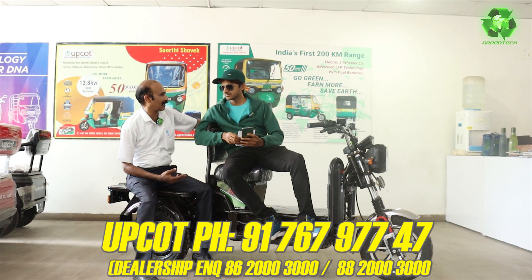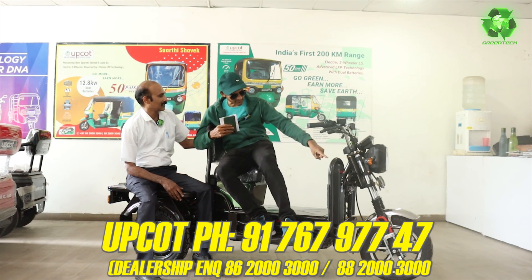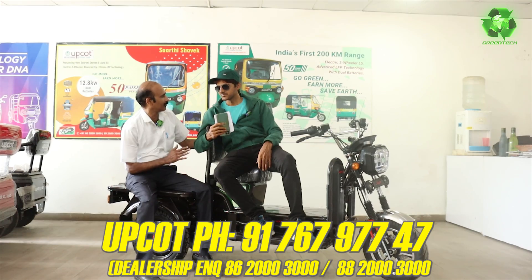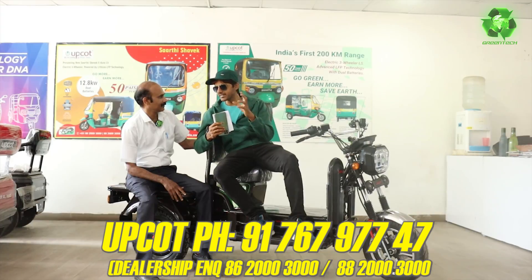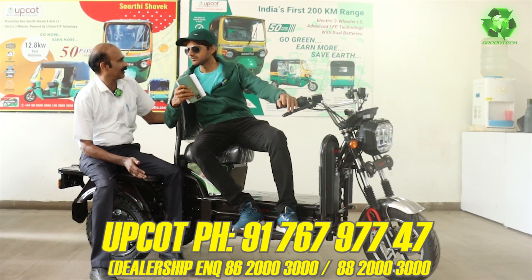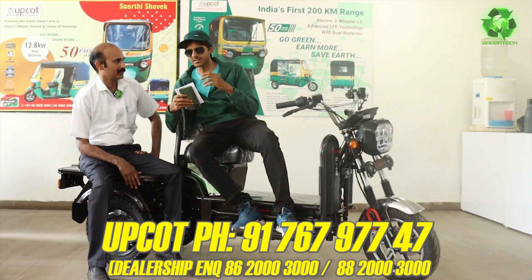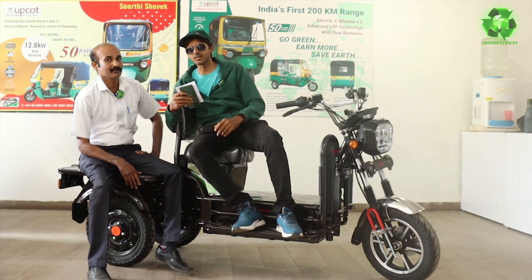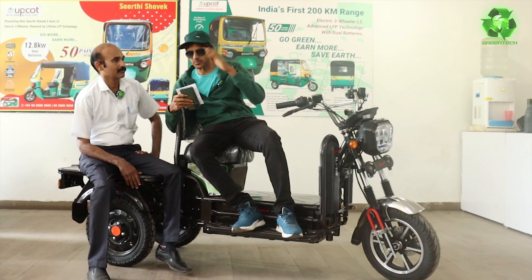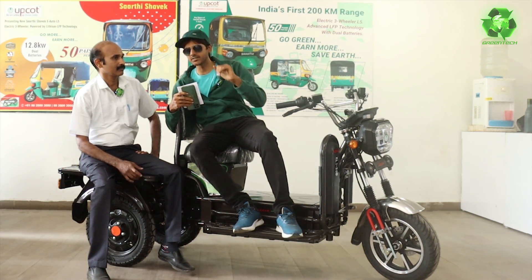The display shows parking mode, speed, and battery percentage. There is a driver reverse and headlight — high beam and low beam. There is a smart BMS. You can see the battery percentage, battery health, faults, etc. You can see battery problems and will get an idea of battery and health status.